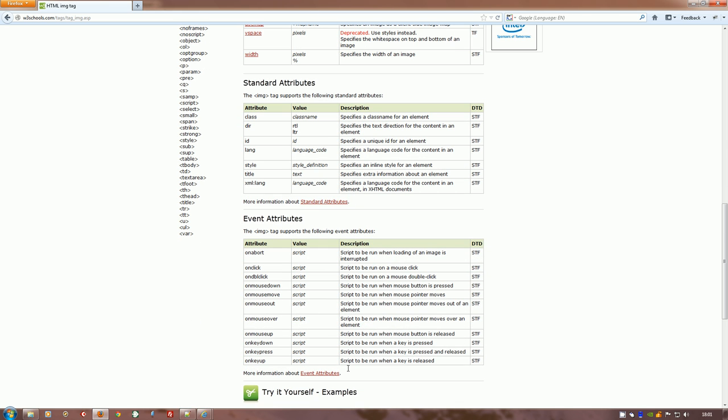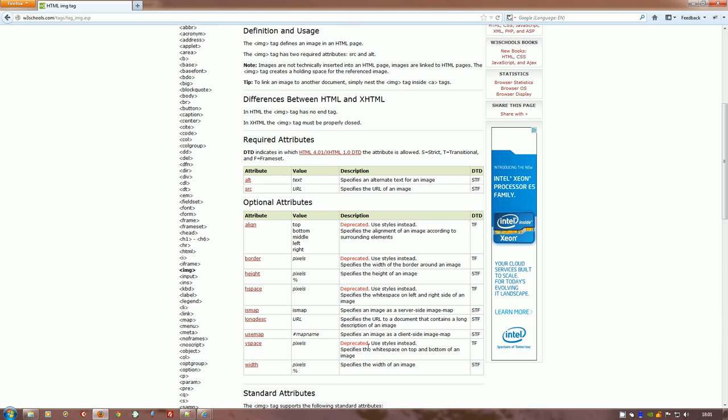If you ever see the word deprecated, it means it's not used now. Try not to get used to it. So if you think, oh, I'll use the align, and you see deprecated, decide, no, you won't, because it's not going to be in HTML in the future. So you don't want to start learning something that you already know is going to be rejected soon enough. It will make your life a nightmare.